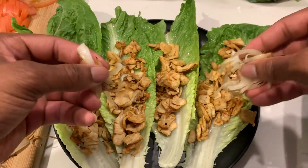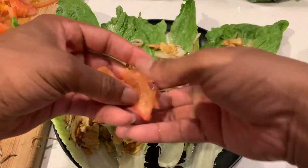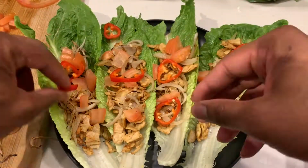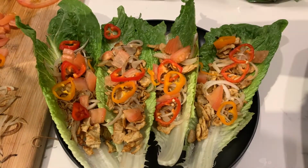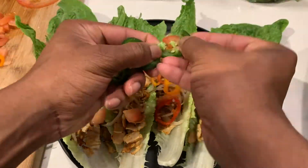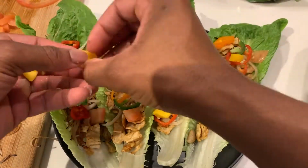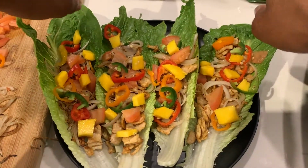Some of the sauteed onions, some of these tomatoes, the sweet peppers, some more color. Now just a few jalapenos. I don't need too many of these. Now let's work in these champagne mangoes. Now we're just gonna add in some of these seeds and we're good to go.